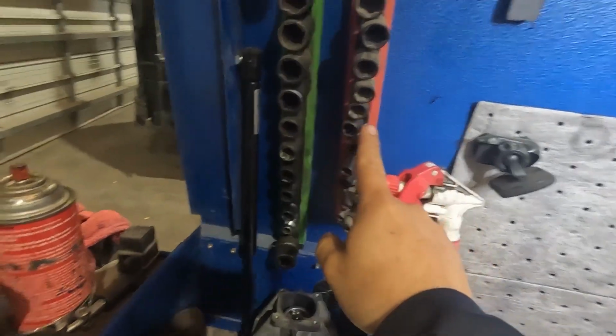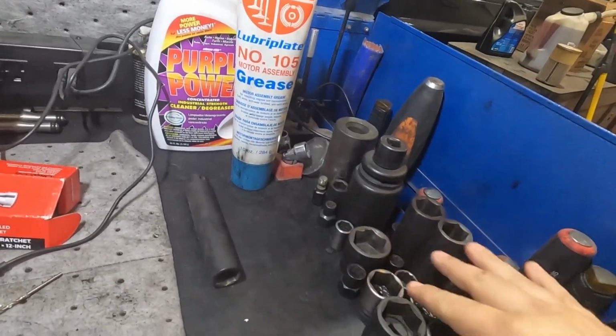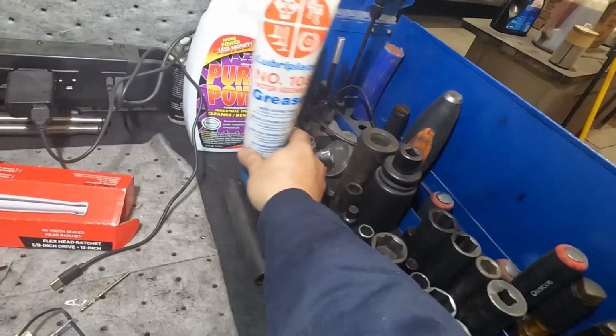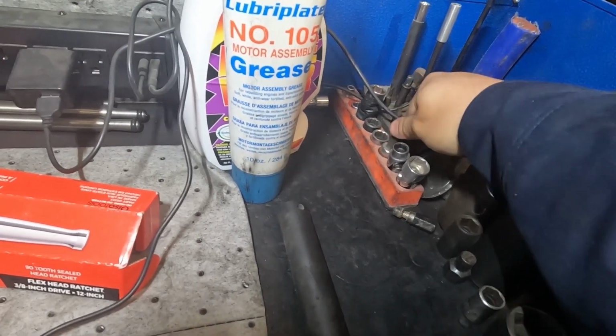1/4 inch impact swivel sockets. 3/8 shallow sockets. Got some 1/2 inch sockets over here that I use pretty often. I have the 33mm socket right here that we use to take off lug nuts with. Here's a variety of other sockets that I use often. I have some chrome swivel sockets, some 12-point sockets.